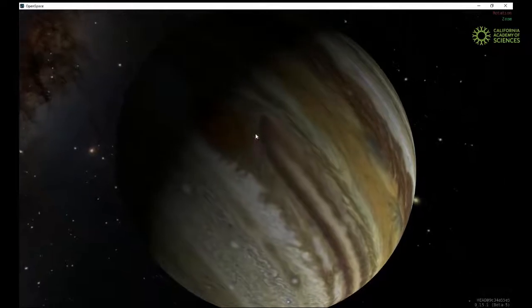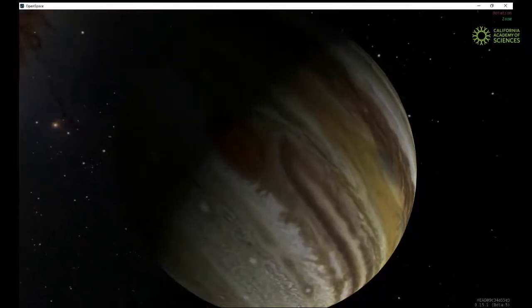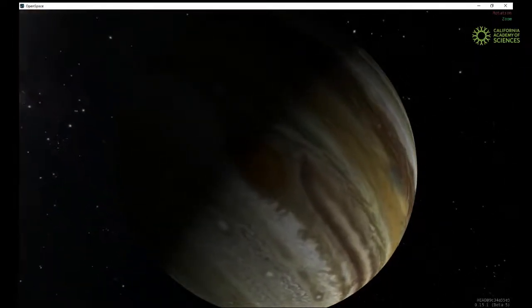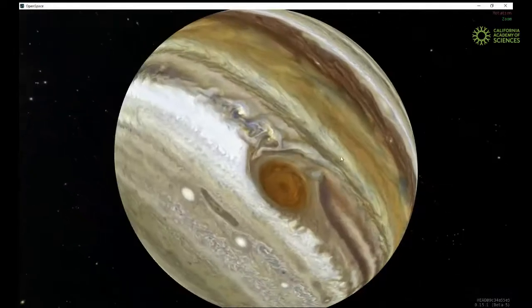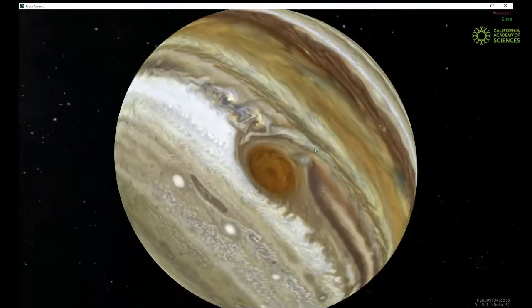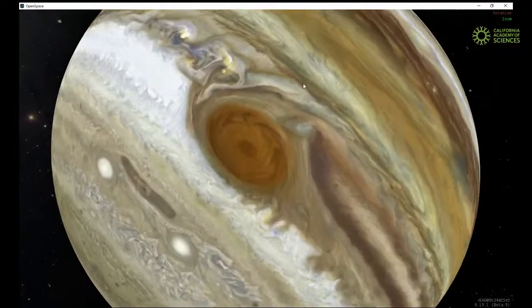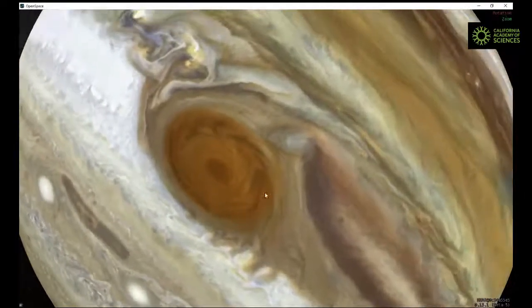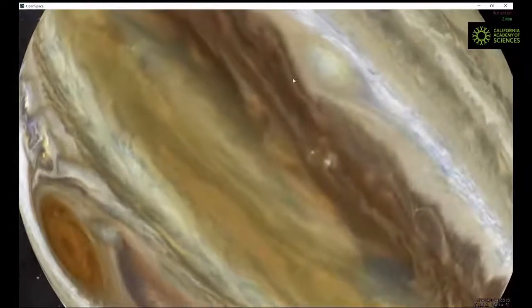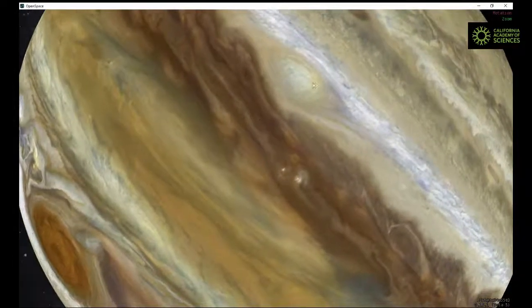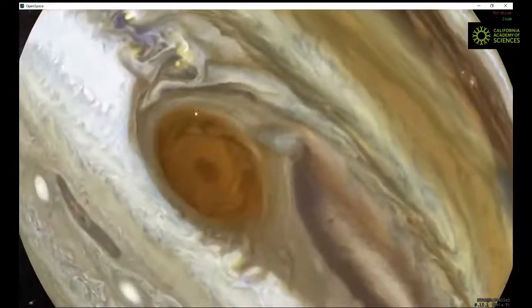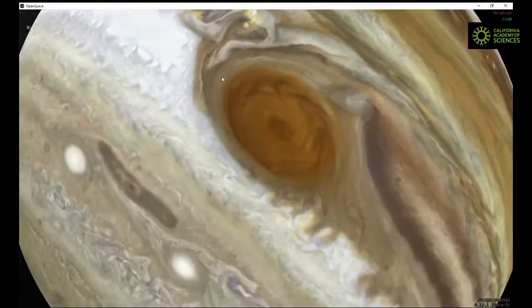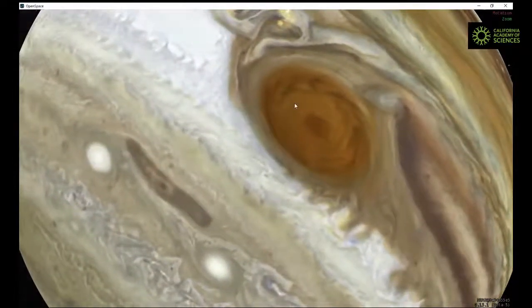Looks like a scary monster eyeball hanging out on the side of Jupiter. Let's turn off nighttime on Jupiter, just like we did before. Give ourselves a chance to see that Great Red Spot. Now, that is a huge storm. Let's check. So around here, about that big would be a planet Earth. So I'm going to say at least an Earth and a half, maybe almost 2 Earths across the Great Red Spot.